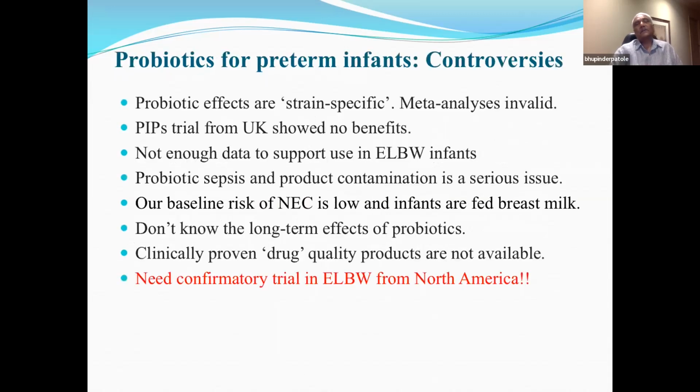And this is where we come to the core of the topic today, the so-called probiotics for preterm infants. This topic has become as boring or as exciting as the so-called patent ductus arteriosus. The topic just doesn't close because the controversies continue. The top controversy is from believers who say that probiotic effects are strain specific. It means all the meta-analyses so far are completely invalid. Every strain needs to have a large randomized controlled trial of at least a few thousand.